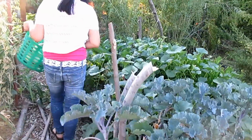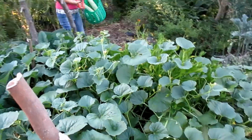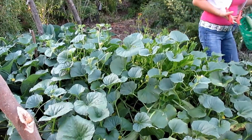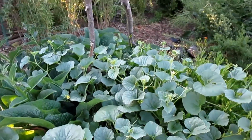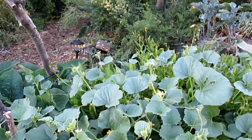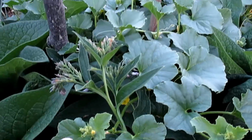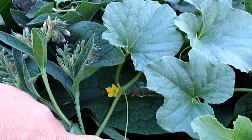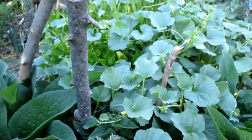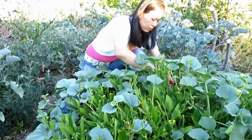Oh my God, it's a lot. So I planted a few different plants on this hugel culture mound, and as you can see, it's doing a wonderful job covering the blank spaces that were on the mound. Should I take all of it? Yeah, go ahead, harvest them all. See the flowers? There's just flowers everywhere. Each one of those will become a fruit. They get pollinated.